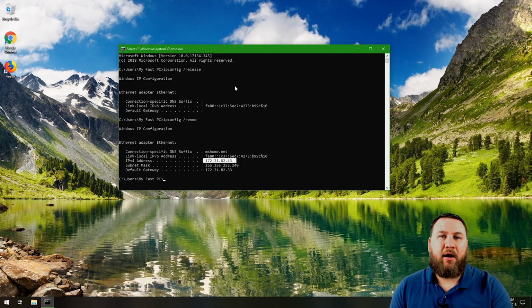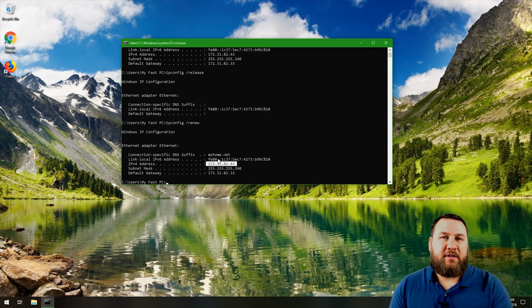172.318.243. Now keep in mind that this is a local IP address that is given to you from your router or modem. This is not the same IP address that is given to you from your ISP or your internet service provider, such as Comcast, AT&T, whatever. This is internal only. Even if it does pick up the same IP, it's a good chance that it's going to refresh that or renew that lease, giving you a better chance at solving those connectivity issues.